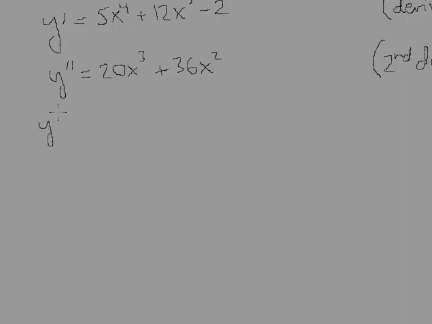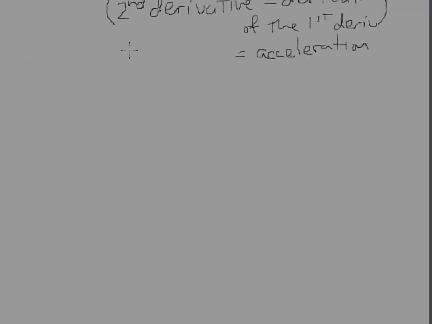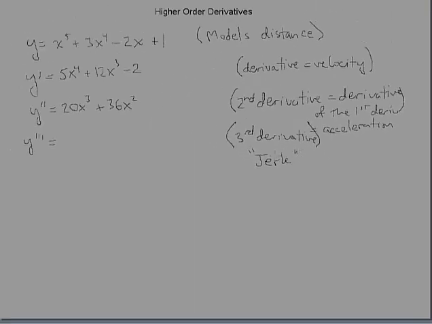It turns out if we wanted, there is a physical interpretation of the third derivative. If you start off with distance, first derivative is velocity, second derivative is acceleration. The third derivative is what's called the jerk. And the jerk is just talking about how much wiggle, if you will, or back and forth or jerking an object is doing during its acceleration.